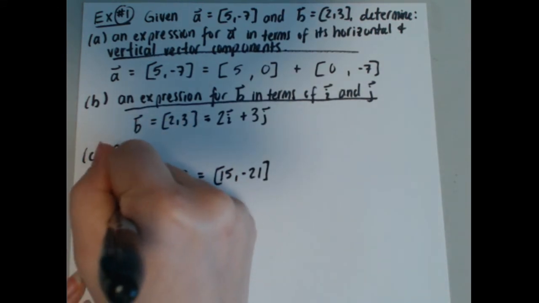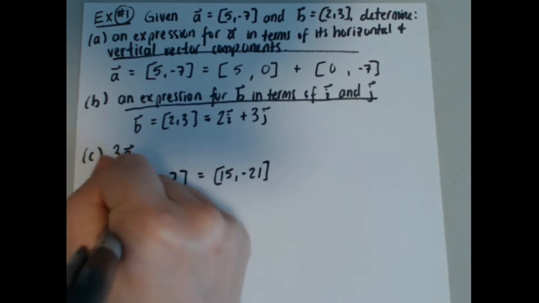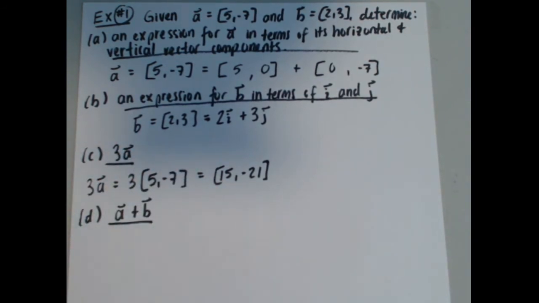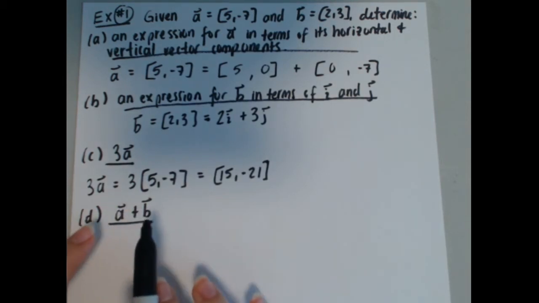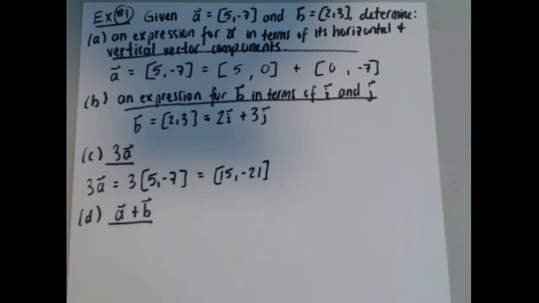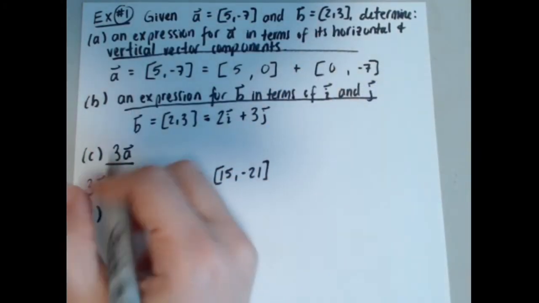D, a plus b. You can actually look at that in two ways. You can call that a sum of vectors. It's also a linear combination, because you're combining a sum of two vectors, each of which has some scalar multiple. Even though it's 1 times a plus 1 times b, that's still a product. It's still a scalar multiple. So we have a scalar multiple of each added together. That's a linear combination.